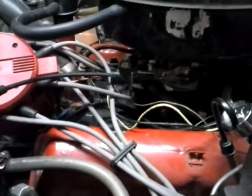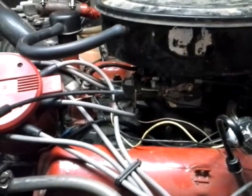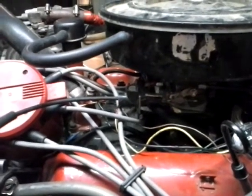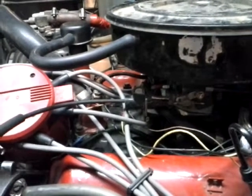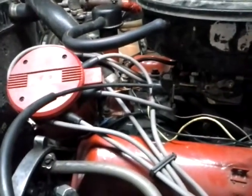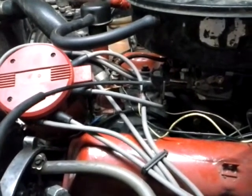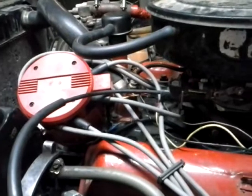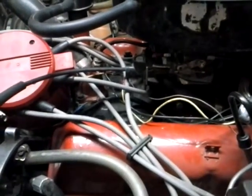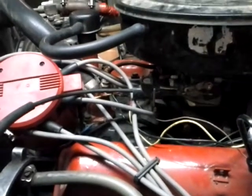Using a MegaSquirt 2 with a v3 board, using a 7.4 liter GM throttle body. I'm controlling spark with a trigger wheel on the crank and a sensor, just using the coil out of the HEI. First time it started pretty easy — just gave it a little throttle. Second time I hit the button and it cranked right up.